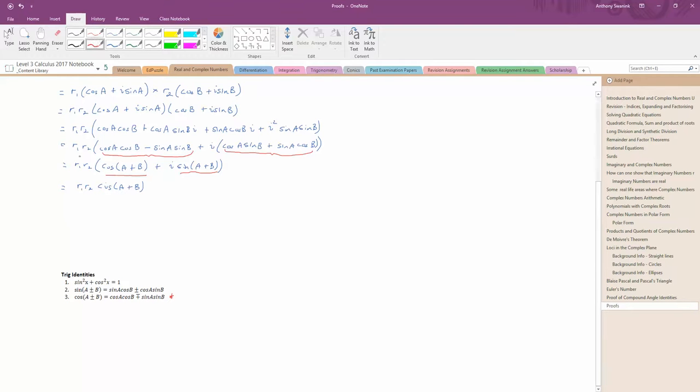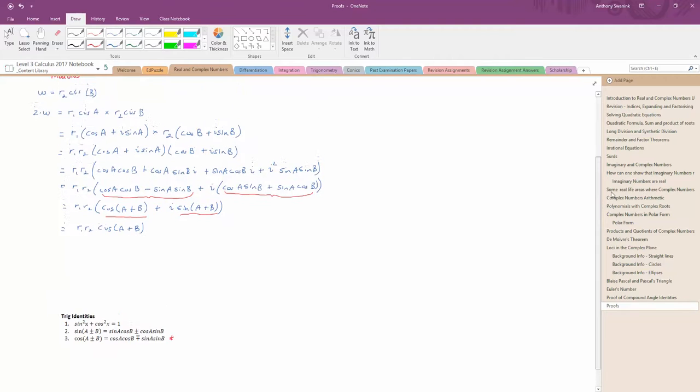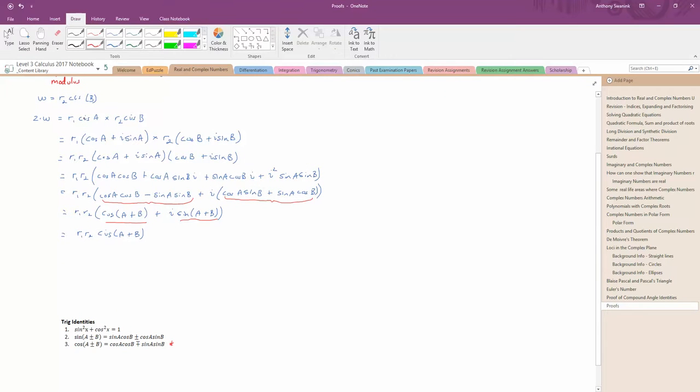So what does that mean? It means that, just scroll back up for a moment, if we've got two complex numbers in polar form and we want to multiply them, well, the quick way of doing that, what this end result tells us, is we simply multiply the two moduluses together, which is called moduli for plural, and these arguments are simply being added. So we multiply the moduli and add the arguments.